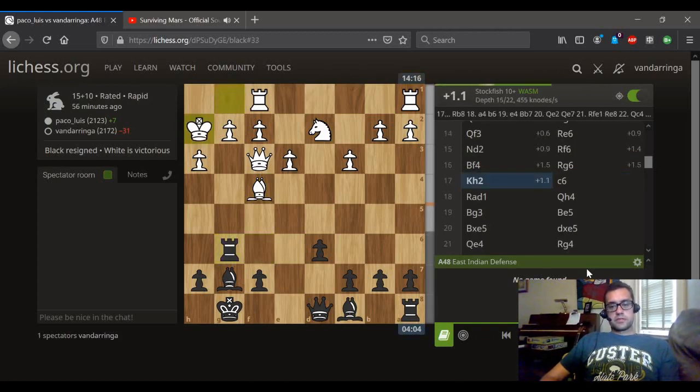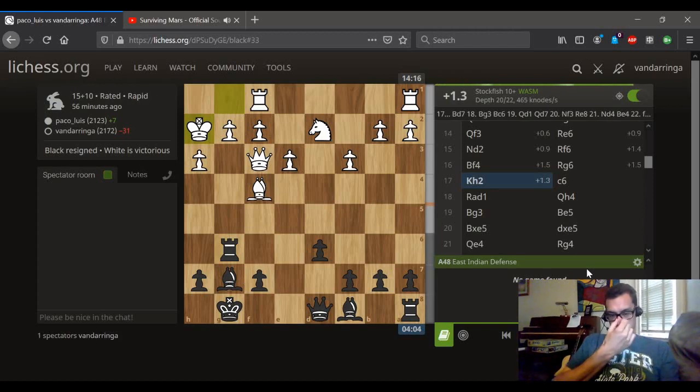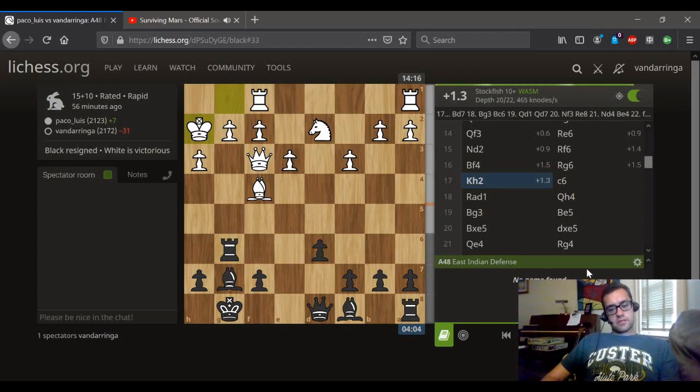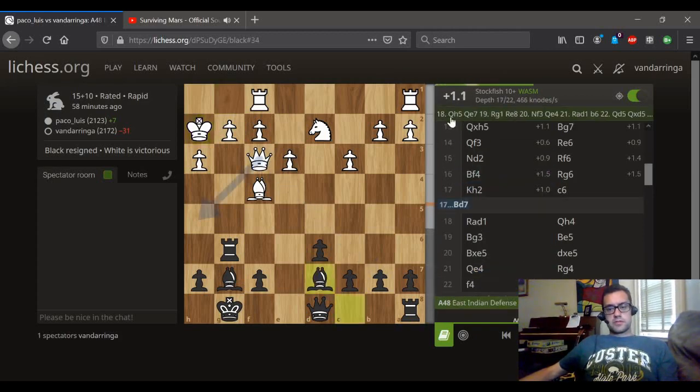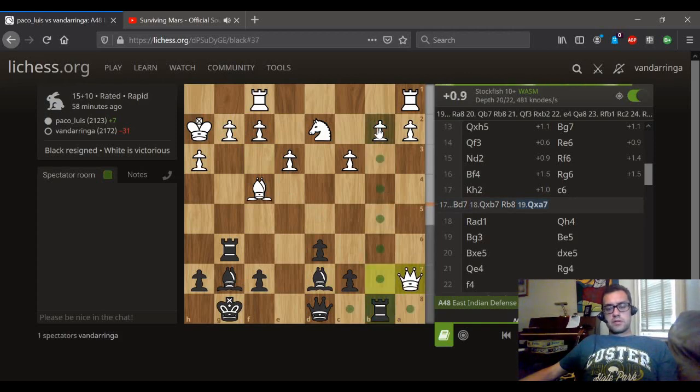g6. Bishop d7 again. I guess the idea is if queen takes, I'm going to get a rook to his second rank. I give up another pawn, but that rook is a force to be reckoned with there. Let's look at that. Bishop d7. Oh, it doesn't like queen b7 here. Still has an advantage. Rook a8.